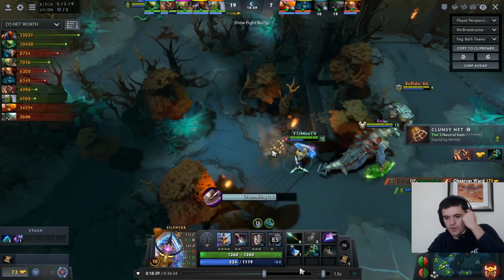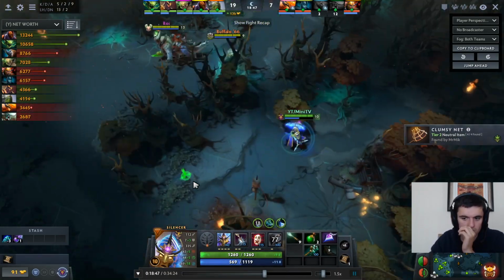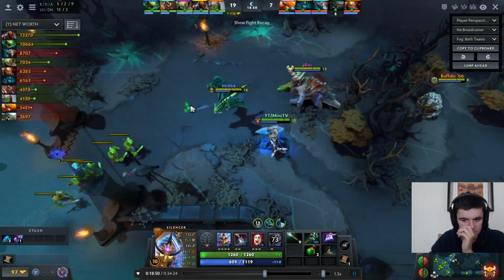So now, when all the remaining outer towers are gone, and by that I mean most of, if not all, the tier ones, AM is pressuring top as well.